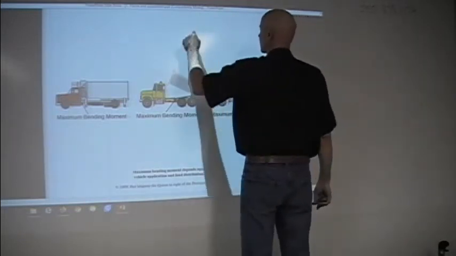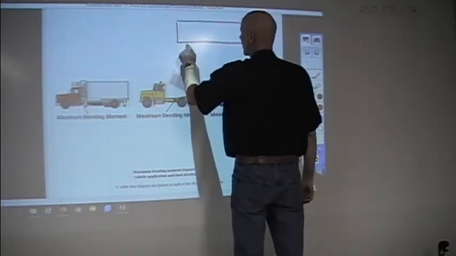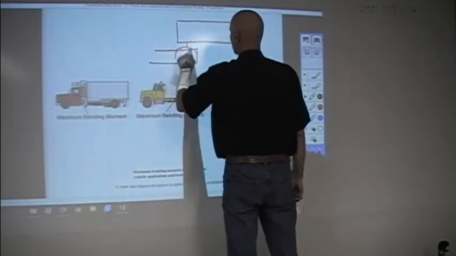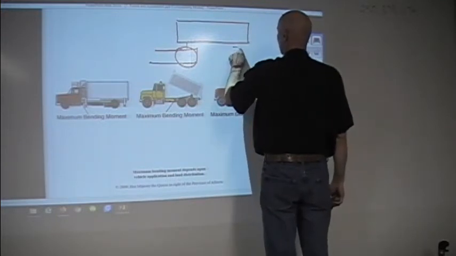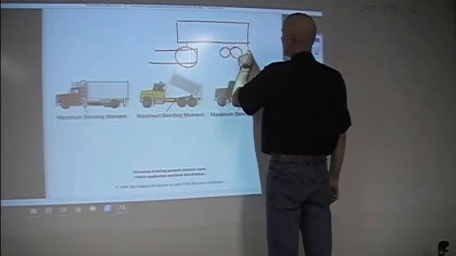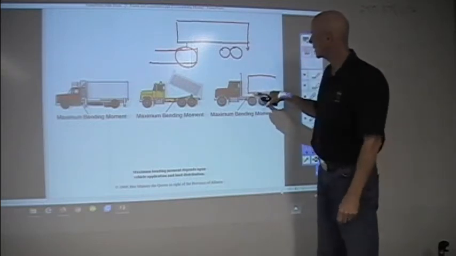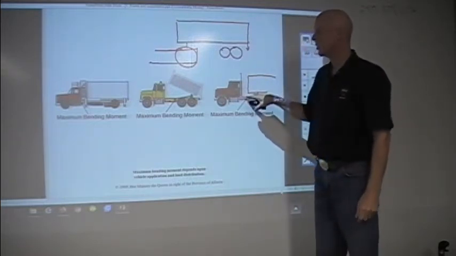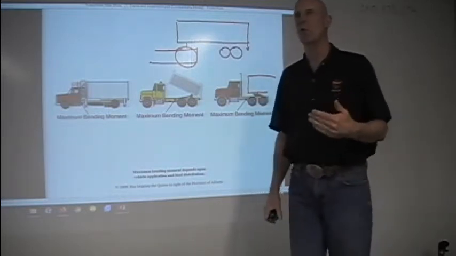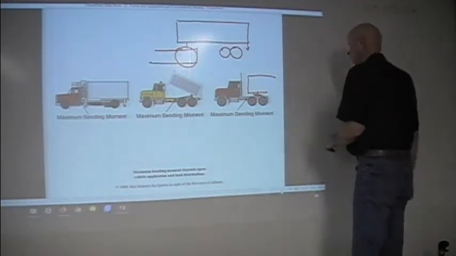So let's just take a look at the trailer. If our center point is here on our truck, and we've got our tires here, and we've got our tires here. Now as I move this further forward, the amount of weight on the back of that is going to increase, which is going to decrease the amount of weight on my fifth wheel, which is going to change the amount of weight where my pivot point is, where the maximum amount of force is that's going to bend that frame. That's called the bridge formula.